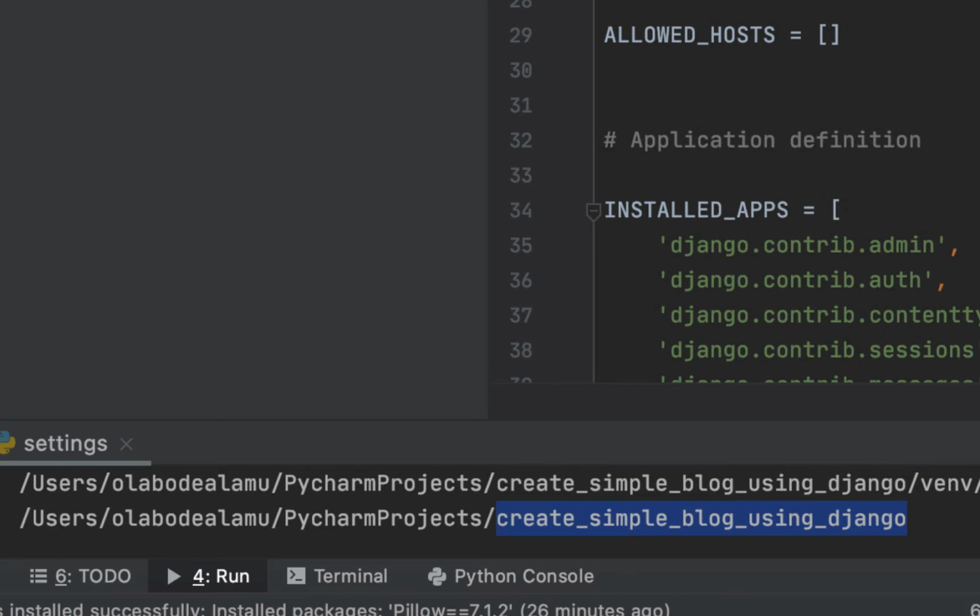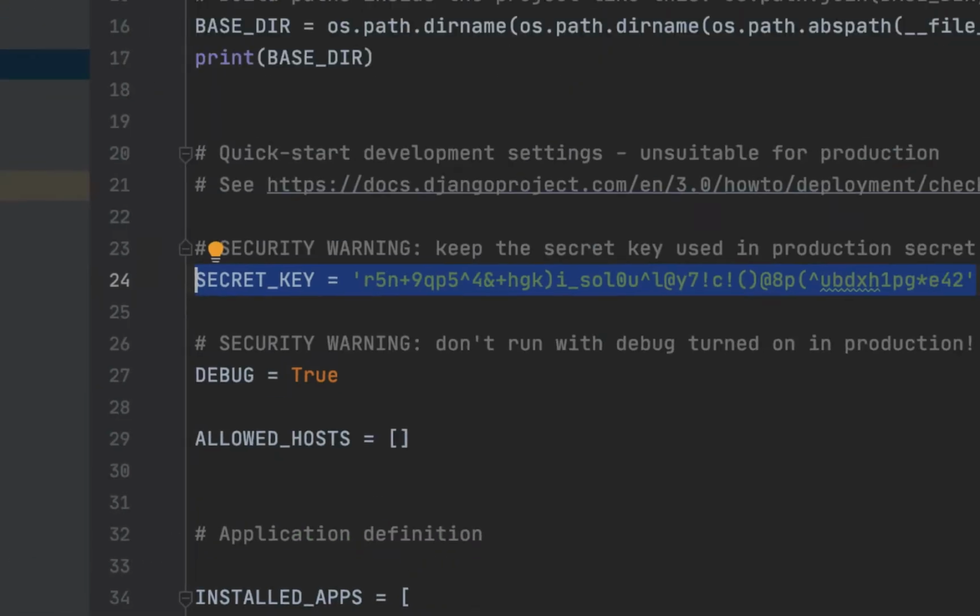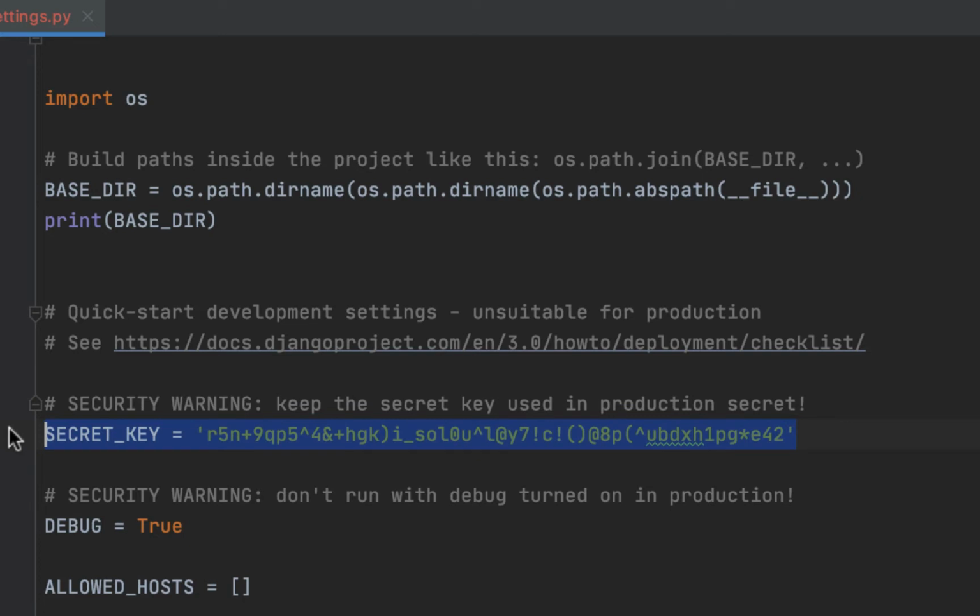The secret key. This is a very important key which should not be exposed to the public. It's used for signing certain forms and for cryptographic hashing of some of your form data and things like that.